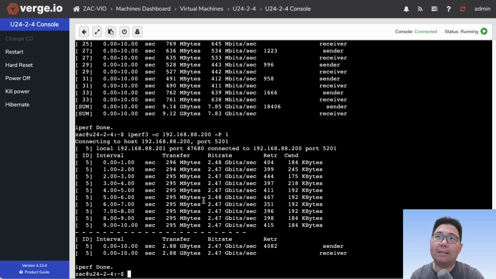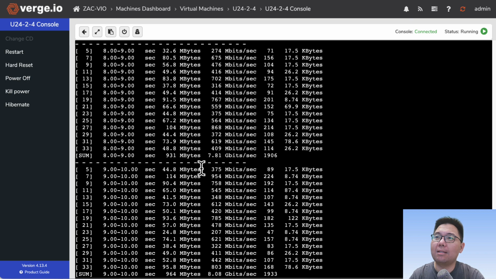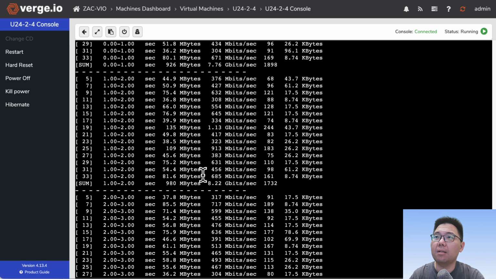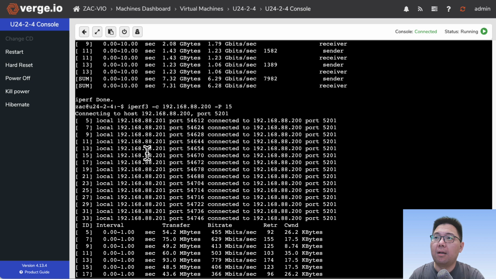So it doesn't really automatically magically put all of the 4 ports into one. What happens is when one of the connections, actually we can see this here. Let's scroll up a little bit, and we see the IP address and then the port. So what happens is when a connection is sent to the switch, it will actually hash it.